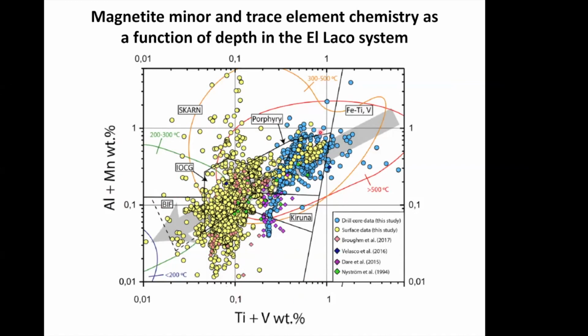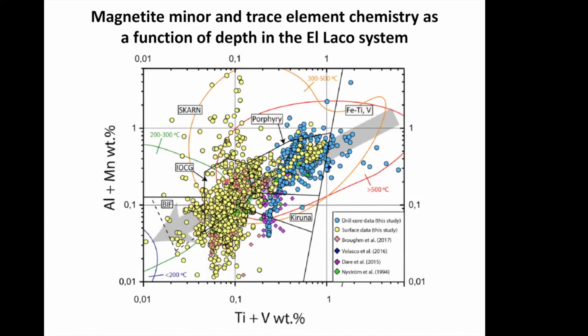The background here is a line that separates magnetite from iron, titanium, vanadium deposits. The discriminant diagram was built based on magnetite compositions in this field that I'm tracing here, where the magnetite crystallized from silicate melts. The field that I'm tracing out here is based on analyses of magnetite from porphyry ore deposits, which all plot within this field. The field here is based on analyses of magnetite from iron oxide copper gold deposits. This large field up here is magnetite grains from skarn. Here we have magnetite grains from Kiruna deposits. And then over here, we've got banded iron formations.